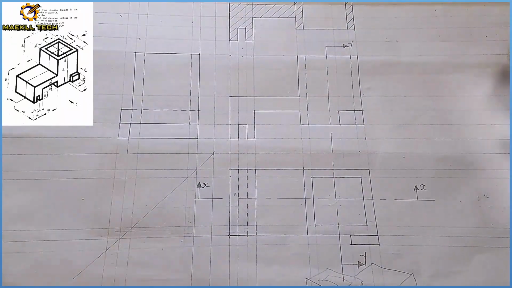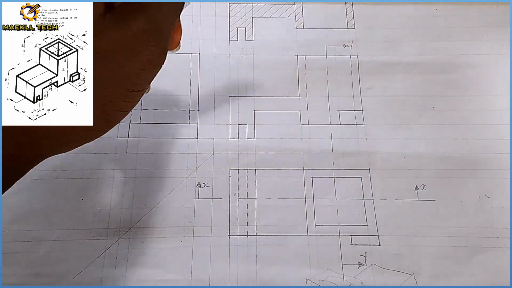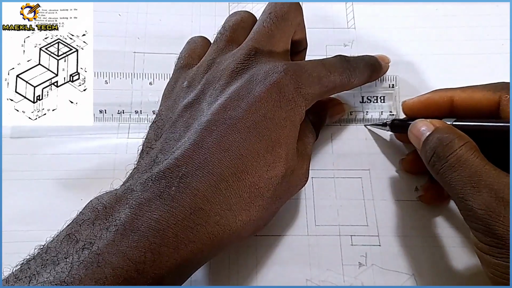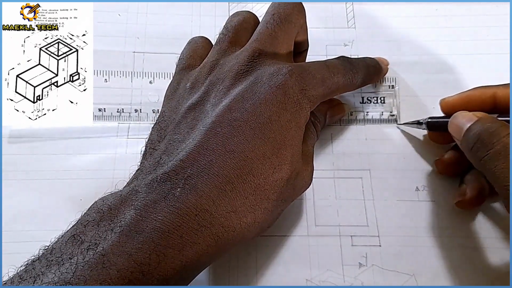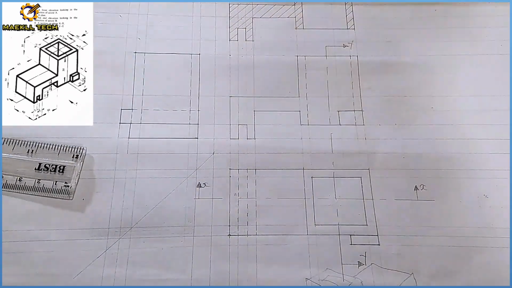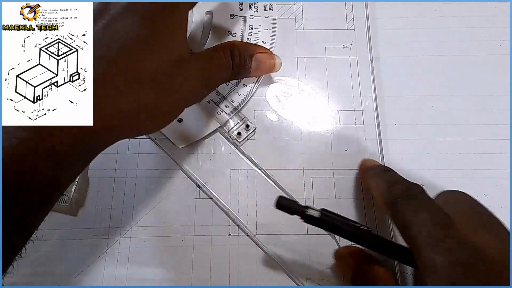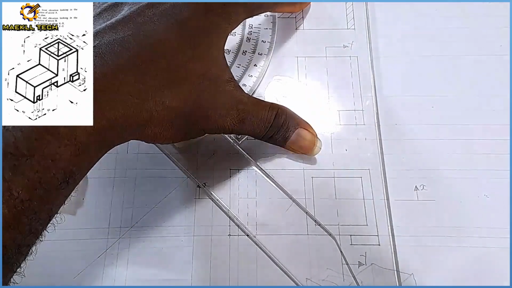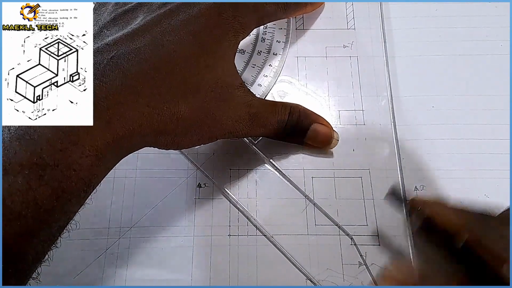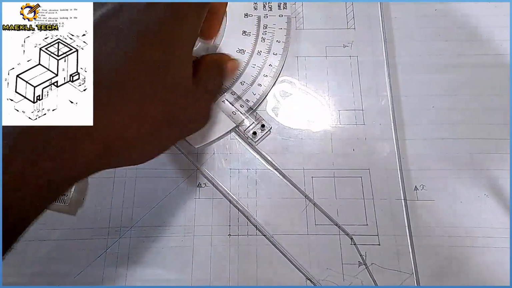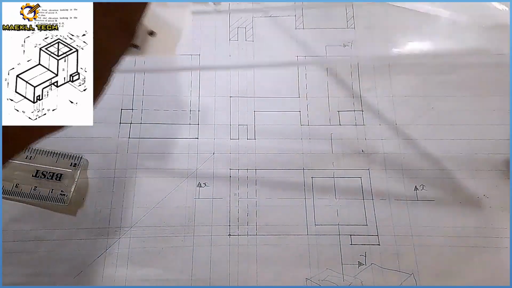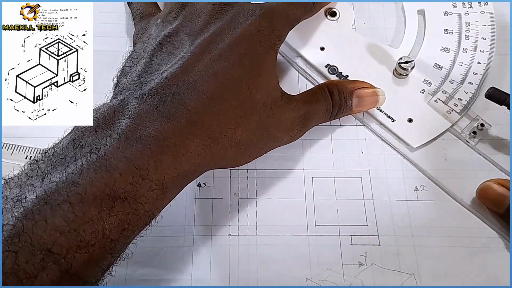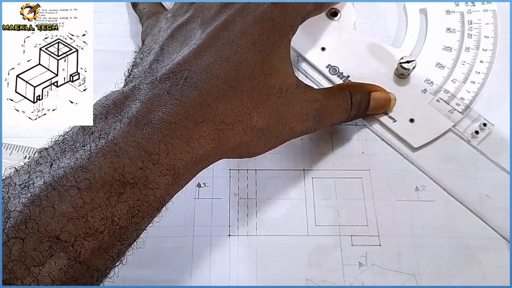So I'm going to show my section YY right here. To do that, the very first thing I'm going to do is pick my ruler. From here I'm going to measure a mark from the edge of this front view, the last line there, measuring marks of 10 and 10. Those two marks will be projected vertically using my T-square and my set square. Then from this junction I'm drawing at 45 degrees, like this.